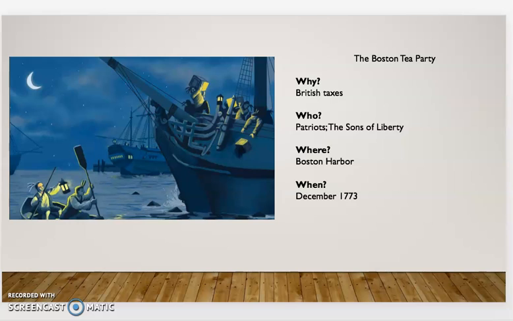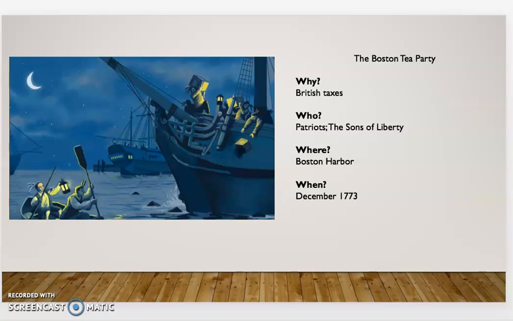Shortly after we came over, we started experiencing problems with British rule. Now, when we came over, we were still being governed by the British Parliament, by the British government. So the Boston Tea Party happened. Why did it happen? The British were heavily taxing goods that they were sending over to the colonies, and it got really out of hand when they started heavily taxing tea. Tea was a staple in these people's diets and in their culture. Tea was very important, so they drank a lot of it, and the British started heavily taxing the tea that was coming over to the American colonies.